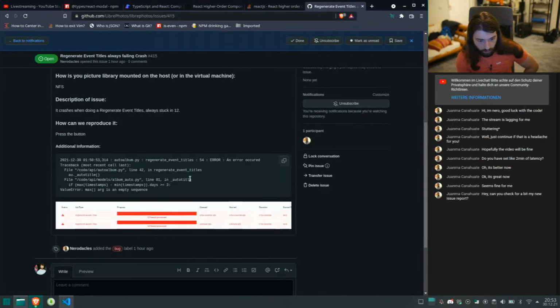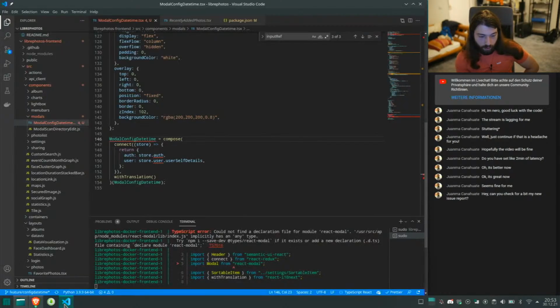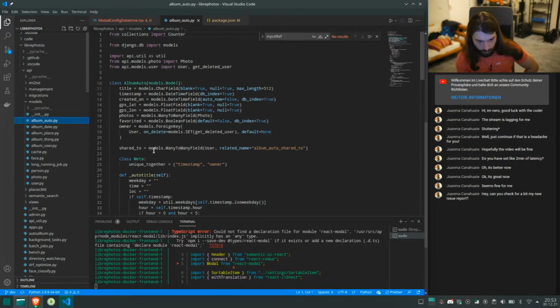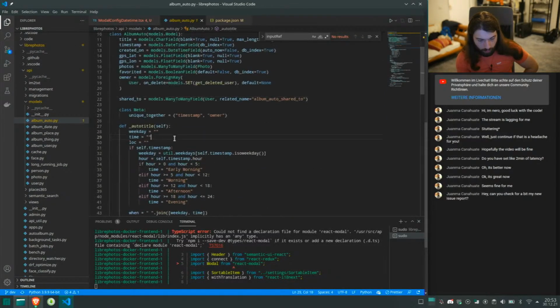The problem is that somehow timestamp is empty, but he expects a timestamp. But I'm pretty sure that he only loads photos with a timestamp. So, I mean, I could take a look at it, but it's usually not something obvious.